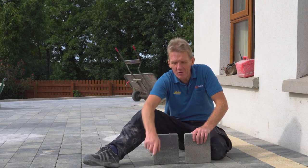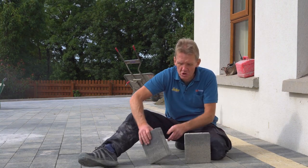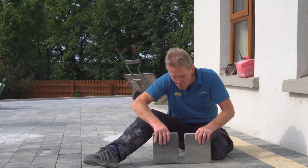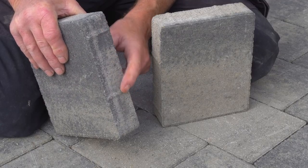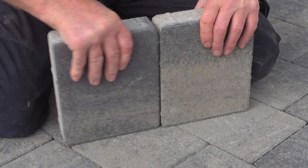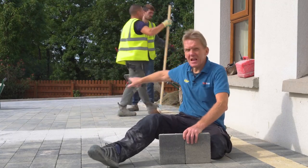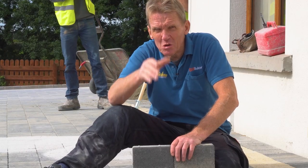Now, if you've never laid concrete paving blocks before, you might wonder about the spacing, but it's automatically taken care of by these nibs on the edge. So when you put the two together, those nibs maintain a gap. Having said that, when you're running a line of blocks on a drive of this length, you may find that they start to meander slightly.